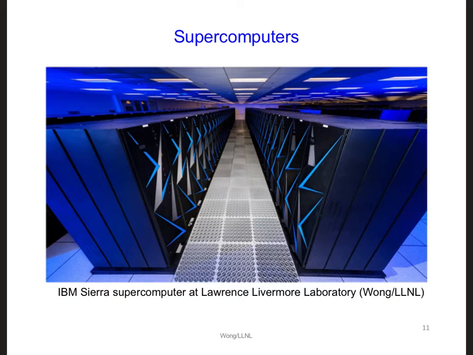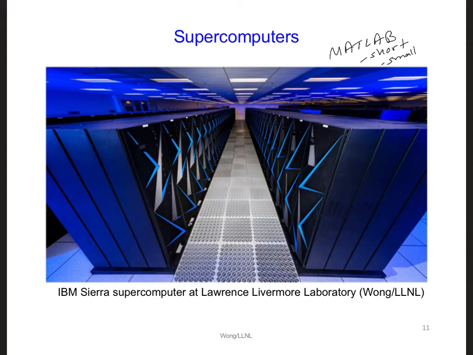But say for the moment we could fit the model onto a supercomputer — how long would such a model take to run? From the last design challenge, you may have noticed that the three-dimensional FDTD code ran quite a bit slower than the 1D and two-dimensional models we wrote earlier in the semester. Because of this, MATLAB is only really useful for running relatively short and small FDTD codes. For short and small codes, it's convenient to both run the FDTD model and plot and analyze the results all within the same program. However, for three-dimensional codes and especially 3D codes with over a trillion grid cells, MATLAB quickly turns into a bottleneck for obtaining results in a reasonable amount of time.